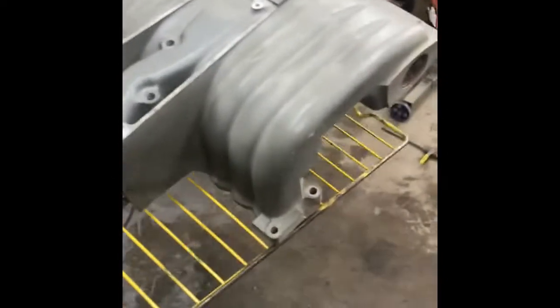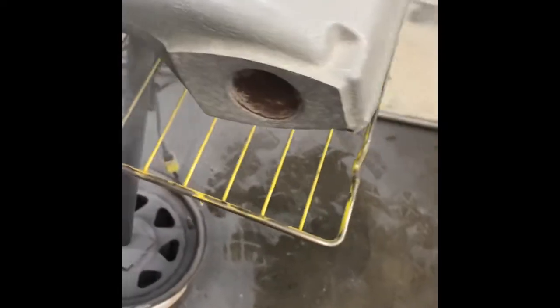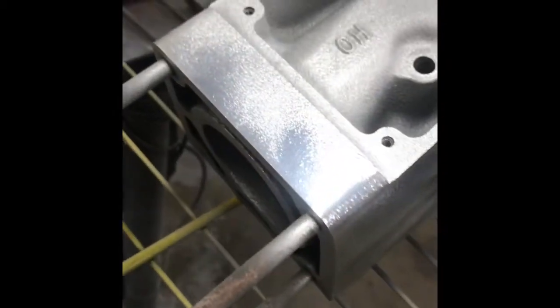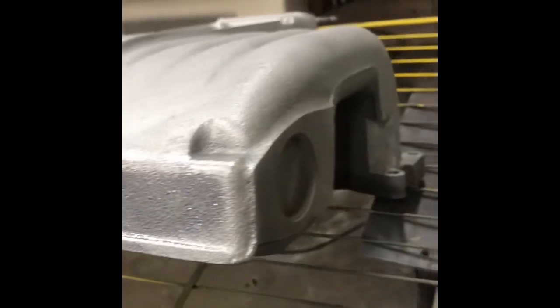I'm going to turn the electrostatic on and you're going to see as I start spraying — dusting it — that this stuff is going to start liquiding out. I've got the air pressure turned way down but where it's hitting the hot spots, see it's starting to flow out already. That's going to make a nice primer coat. I'm not an expert at this — I've only done it probably six times — but this is just stuff from playing around and lessons learned.